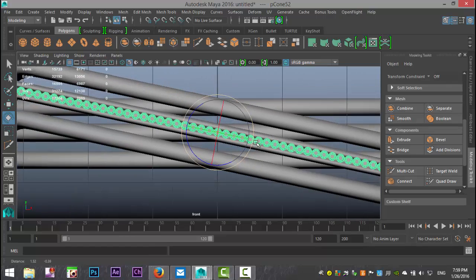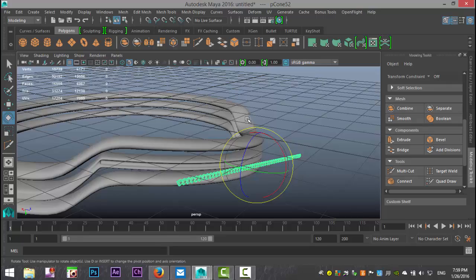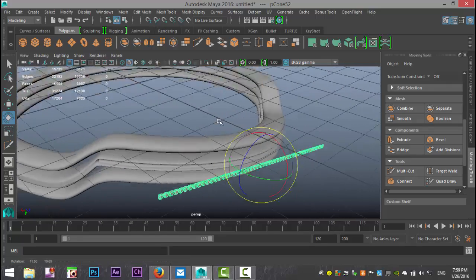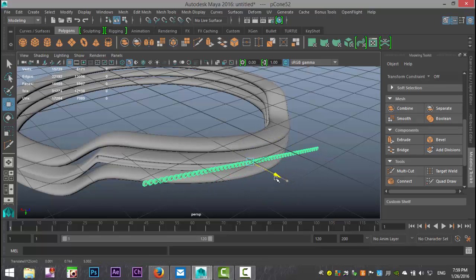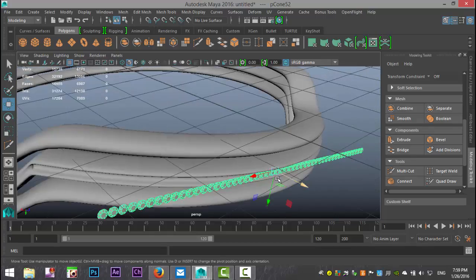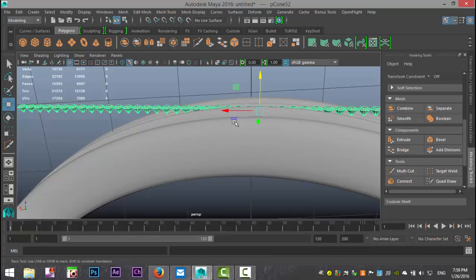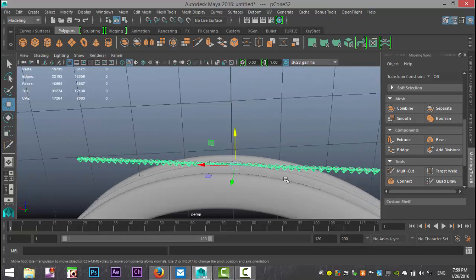That actually looks pretty clean. Now you would think that we're done, but as you can see, this is not curved at all. So now we need to curve it into place. So we're going to hit W, and we're going to move that until we have some of them in place. And we want it to sit just inside of our ring like that.